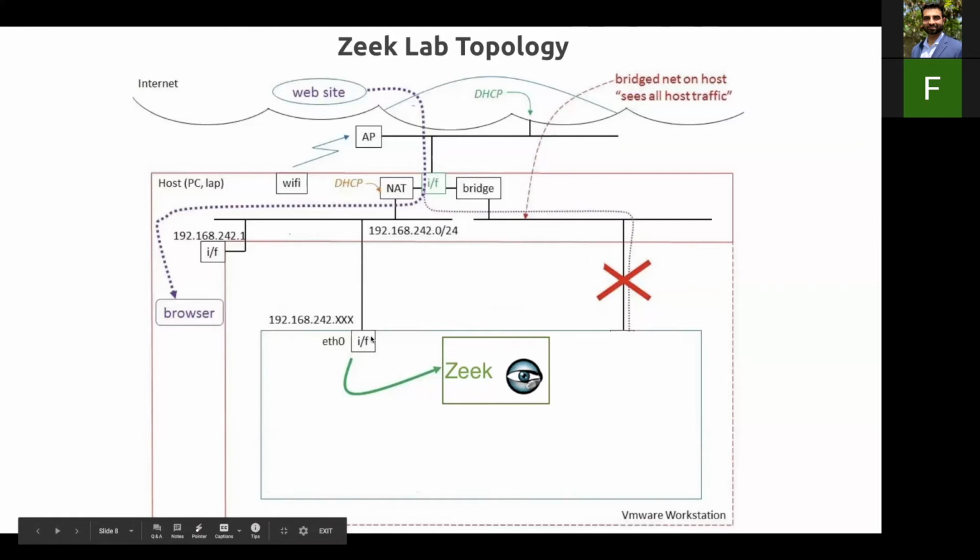When we put up the network interfaces on the VM, I have crossed it out because this is the bridge connection, and there was an interface here, but I just crossed it out because we would not be using the bridge connection. So we only have one interface on our VM. That is the interface from which the Zeek NSM would be sniffing the traffic. So this interface is directly connected to your NAT box, which is the functionality provided in each and every host system. And this pipe here is the NATed pipe.